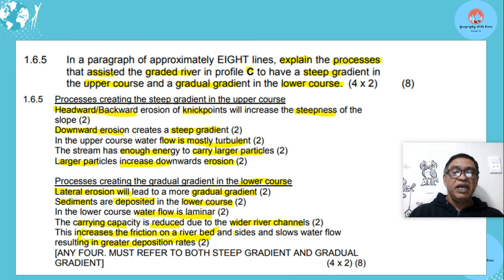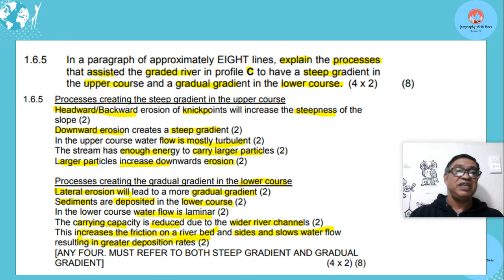All right, and the sides slow the flow, resulting in greater deposition, because now the volume is lower because it's wider. So there's more friction of the material. It doesn't have that much energy for suspending it, etc. So it drags upon the river flow, or the river flow is actually slowing it down. So various things, but these are a little more complex, but there are your easy ones to get your 4 marks.